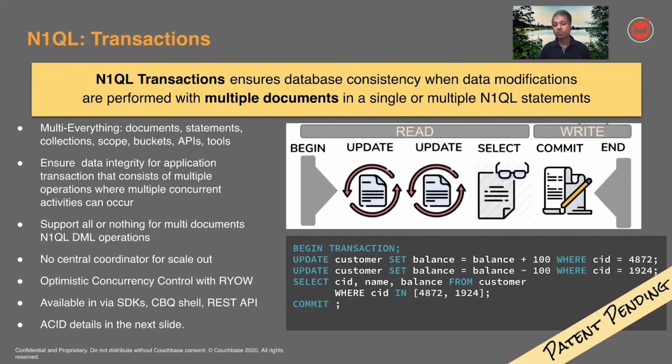And also this helps in the cumulative effect. Let's say within the same transaction, you updated the same customer multiple times, so you get the cumulative effect. Once we fetch the document from the KV and update it within the transaction, that image is used for cumulative updates or any projections within the transaction. And then once you do all these updates, then you finally commit.